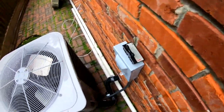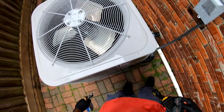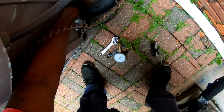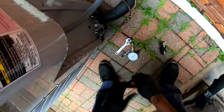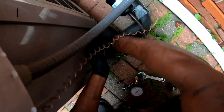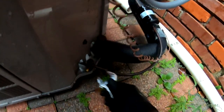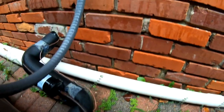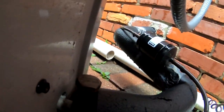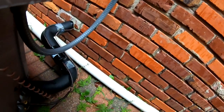See, they got the disconnect pulled. So I was out here about 2 weeks ago. And I charged it up for them. Used the H10 Pro and found the leak in the evaporator coil. Get a paper towel, dry that off good.